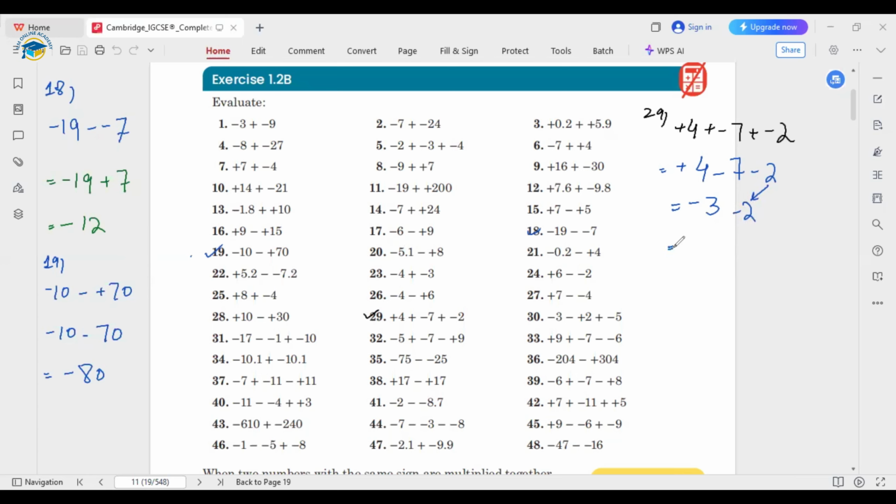So in this way, this evaluation will become easier. So negative negative is now positive. 3 and 2 would be -5, as we have the like sign, so that's why we will be using the similar sign again. Okay, let's go on with part number 33.